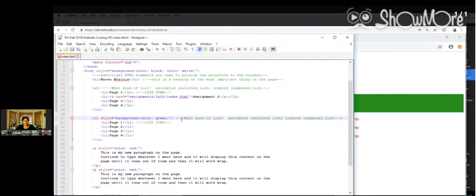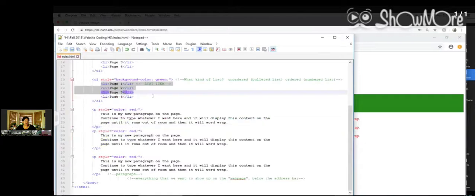But another way to think about it is the style that's closest to the content. In this example, here's the content of the OL, right? It's what's between the opening and closing tags. So what's the style that's closest to the content? It's this green background. What color will this text be? I said make it white up there in the body, but down here I'm saying make it red. So this style that's closest to the content, all of these paragraphs should still be red. Again, that cascading, right? So let's give it a look.